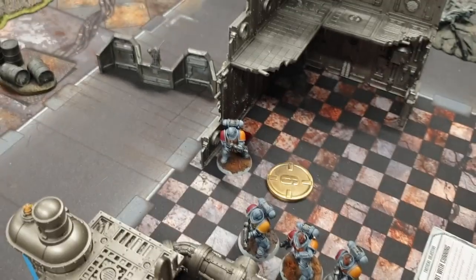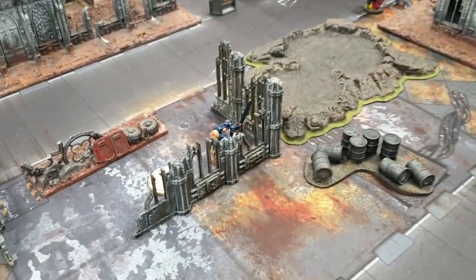So these 3, and then the last remaining guy in the unit is going into your Librarian, the Librarian over here. Okay, so these 3 first.